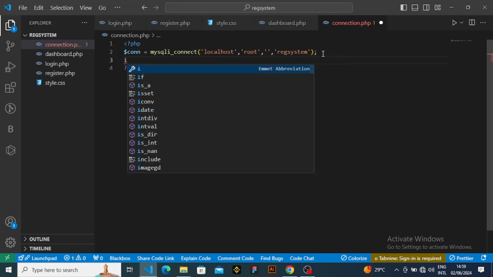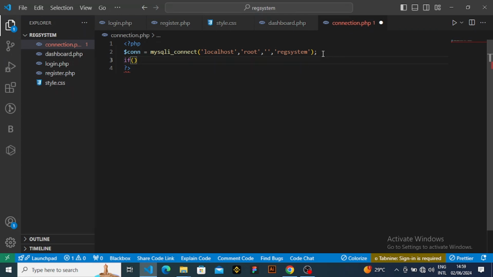It is reg_system. Then, if not connected, which is the meaning of this exclamation mark in front, let's show a message of connection fail.